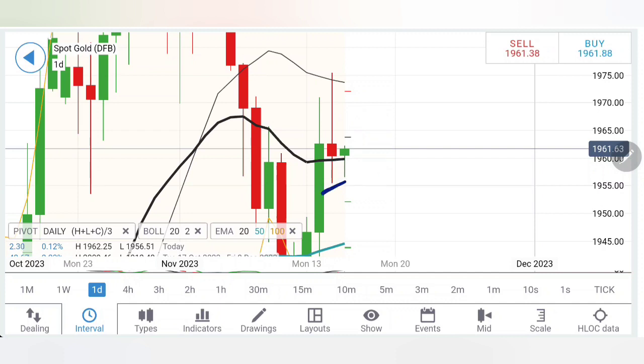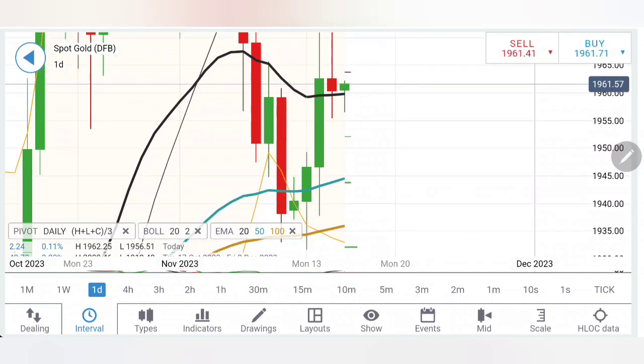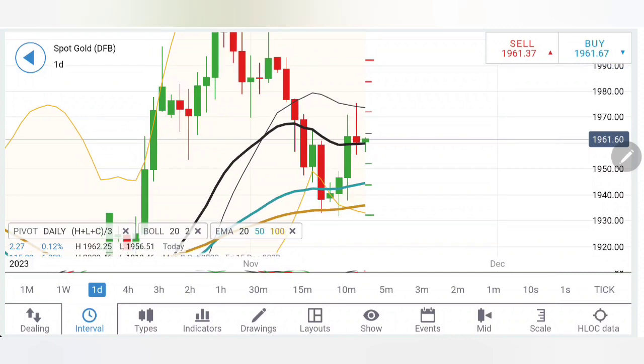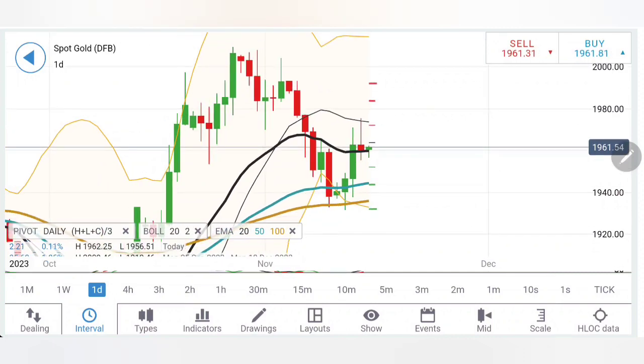Now, if you look at today, it has opened at a slightly higher low and now trying to rise. So first, it has to break below the lows for yesterday at 1955. And once it stays below 1955, again, I'm saying this zone here at 1950-54 is a very, very good support zone. Below that, we might see gold moving towards 1940 levels here. But chances for which appear to be less if you look at the movement here.